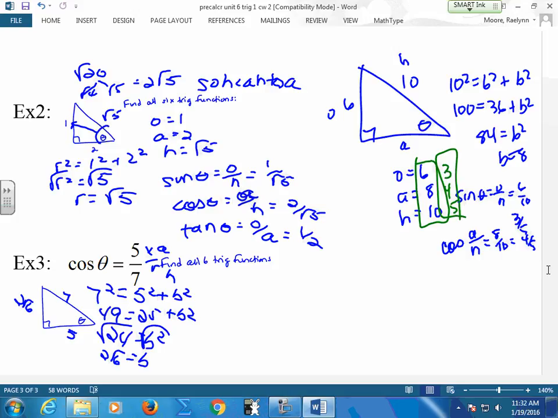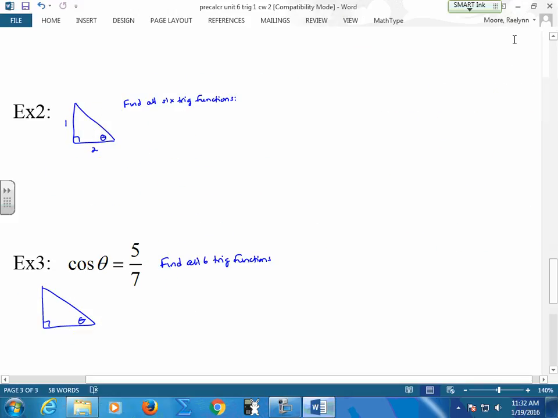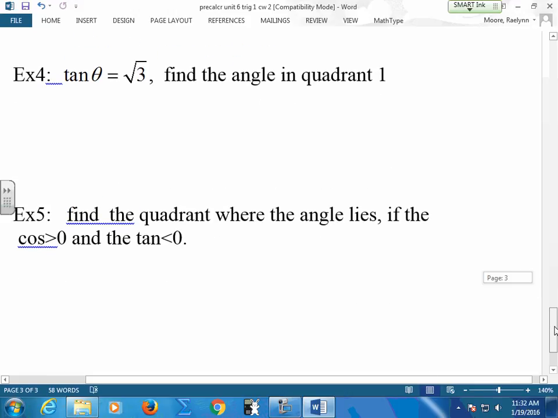Okay, we have one more, guys. One more example. This will go fast, if I can get this to move. And you had these on your regents as well. These were nice little 2-point questions. Okay, that one you can find. You can find this guy. This is in quadrant 1.